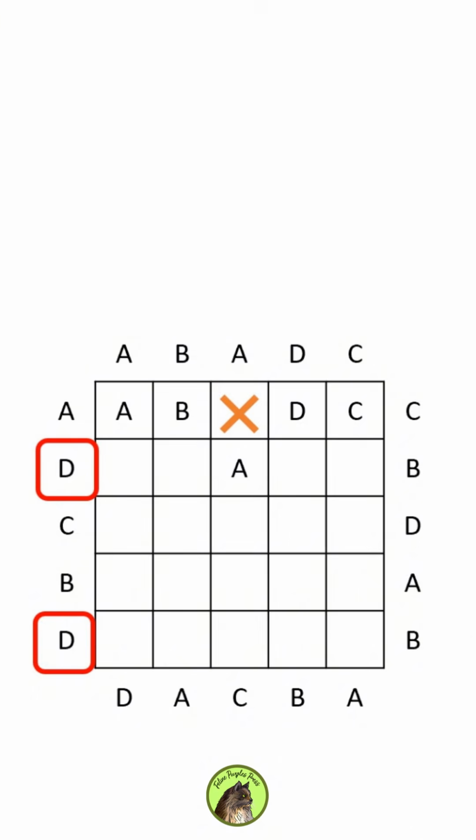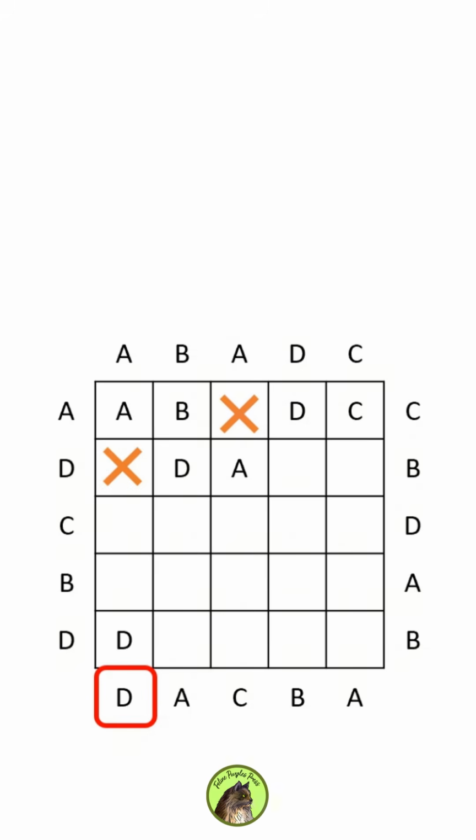Now let's take a look at this pair of D cells. Again, they mean one of these rows has a D in the first column, while the other one has an empty cell in the first column and a D in the second one. Considering this D here, it's quite clear the D in column 1 can't be located in row 2, so it's located in row 5, while row 2 contains an empty cell and a D behind it in column 2. This means two things. For one, we already have an empty cell in column 1, so all the remaining cells contain their respective letters from the left edge.